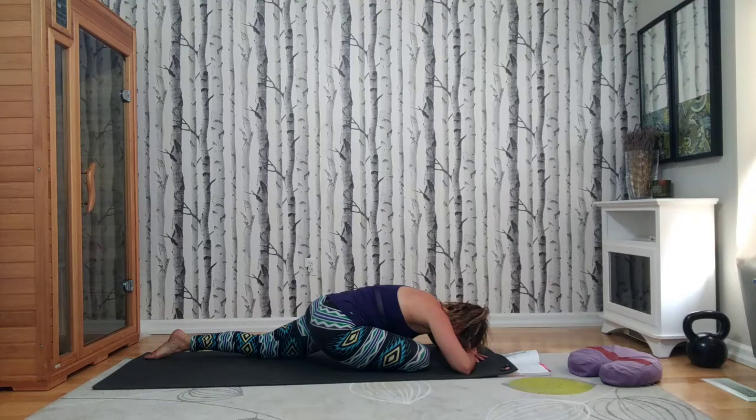And this is your opportunity just to rest, to sink in, to allow the space in your hips to open, and even to just simply focus your attention inwards, connecting to your breath, allowing the breath to move in and out with ease.